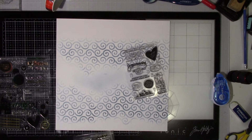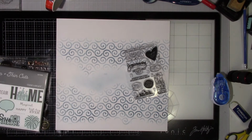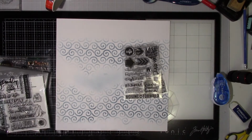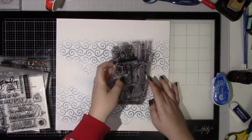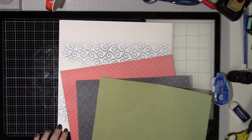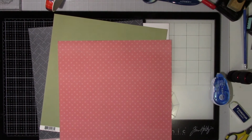Just taking a drink there. I have ice cubes in my cup, so I didn't want it to clink and rattle while you were listening. I honestly and truly don't remember what I do on this layout. I just noticed you can see the reflection of my light on the mat there.